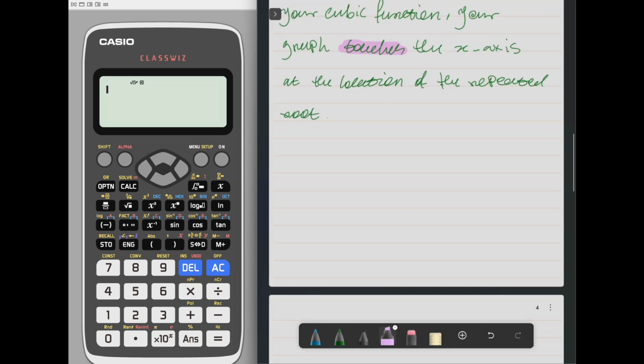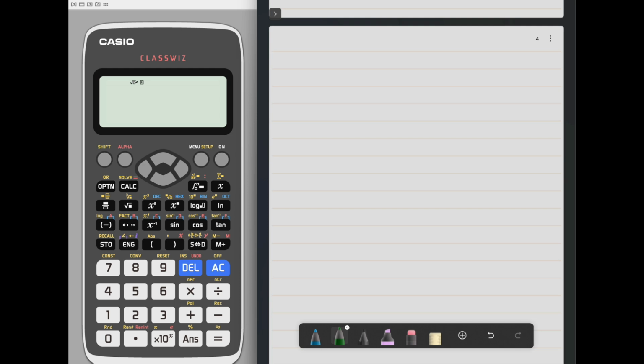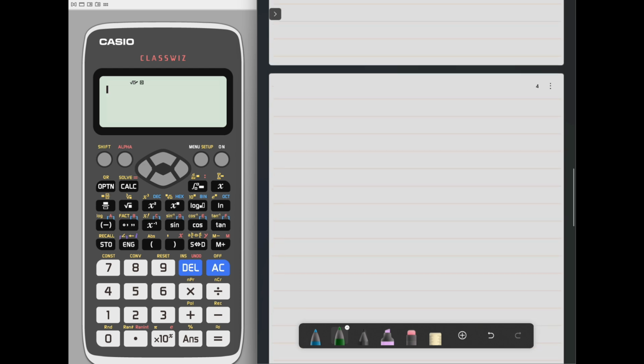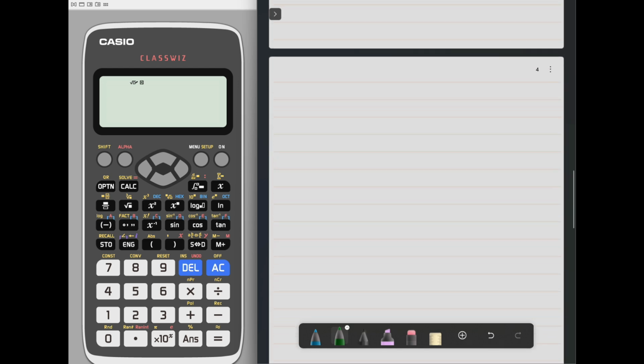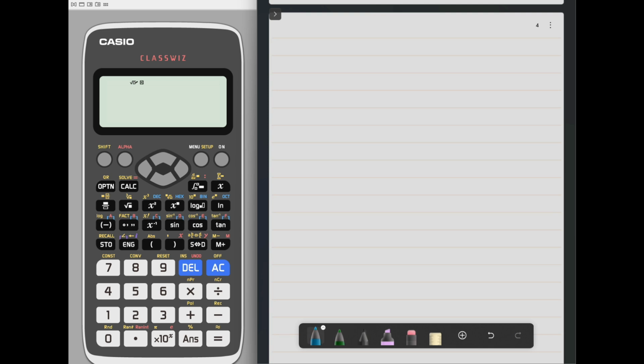So, guys, we're going to do example 2 of the textbook at page 59. Let me just write it down. It wants us to sketch 3 curves, and we're going to sketch all of them. I'm not really with option C because it is not going to be in your exam, but still, we can sketch it. So example 2, the first curve: x minus 1 squared times x plus 1.